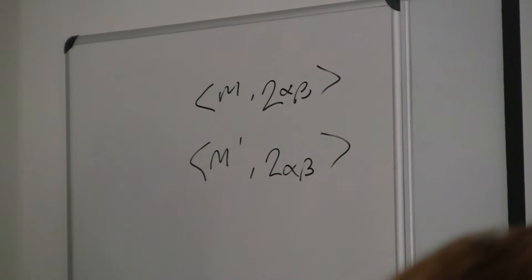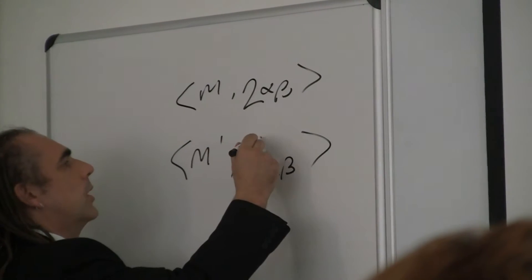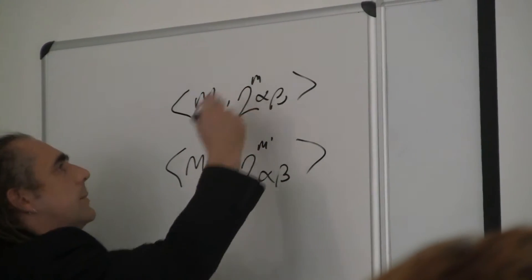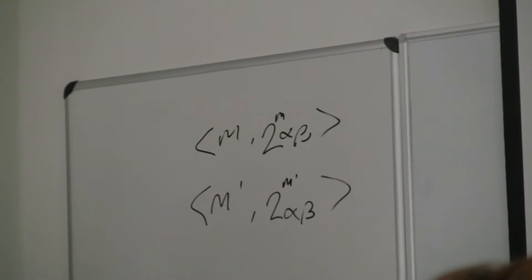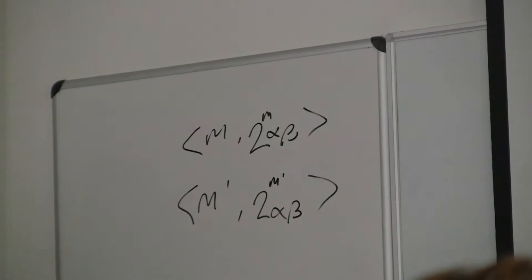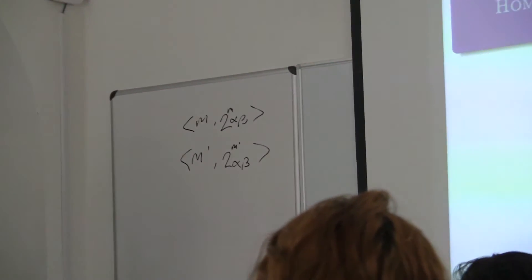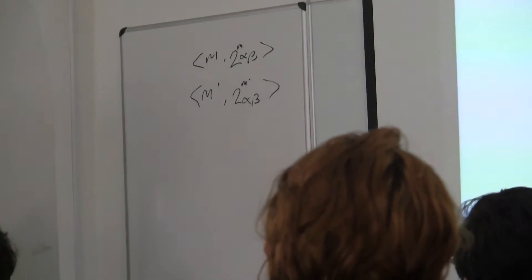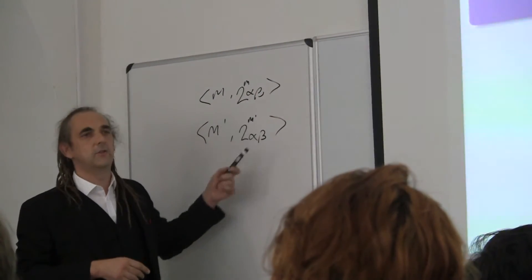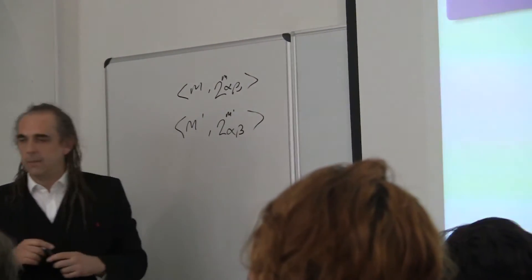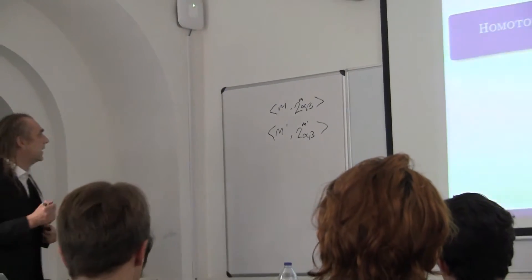That's right, they're not. Really, one should sort of superscript or something if you're being really strict. Because what is a metric? It's a function that's defined on the manifold. So you can't have the very same function defined on a different manifold. It's not the same function. Now, we don't care about that because what we're really caring about here is the form of the metric. And the form of the metric is the same. So there's a bit of mathematical hygiene.